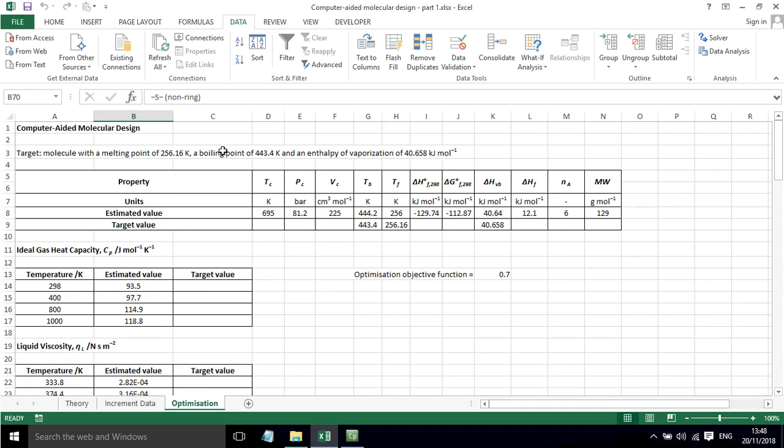So in the next video, I'll show you a more intelligent and more guided way of setting up this problem so that it's more constrained to find a target molecule. But for now, this shows us the basic principle of how we want to set this problem up and the way that we can go about designing a target molecule with target properties.